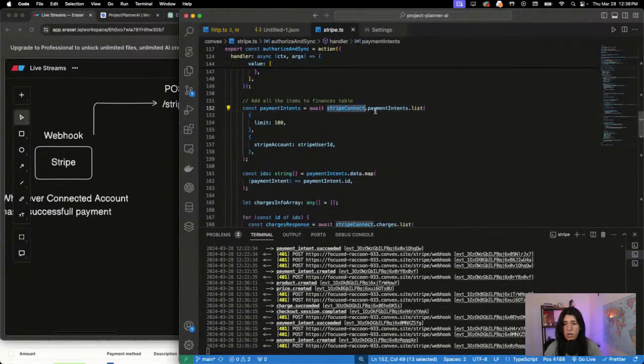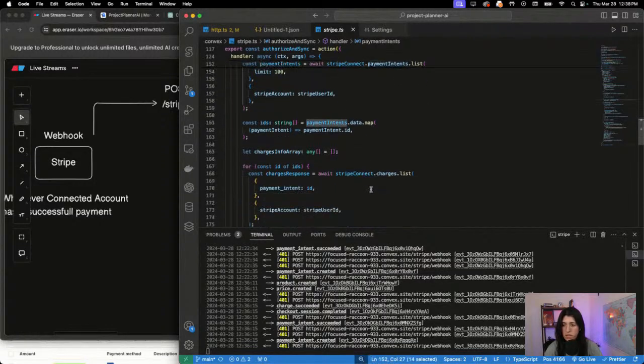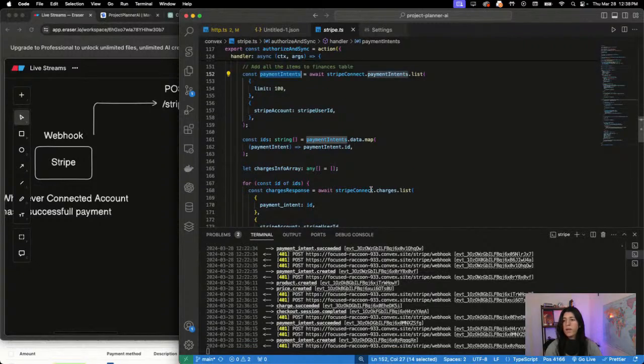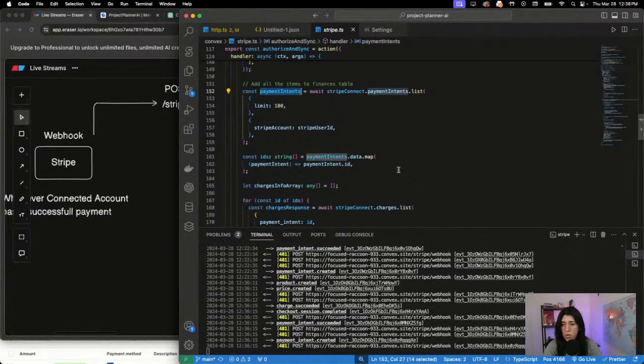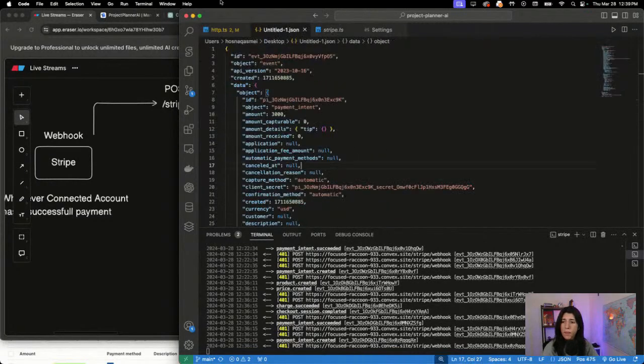Then Stripe Connect payment intents list. Then we get the list of all the payments. But that does not give us the net value of the purchase. So that's why we have to get the IDs of the payment intent. So maybe that's what I need to do actually. What is the payment intent ID here? Payment intent. Yeah, we have it.